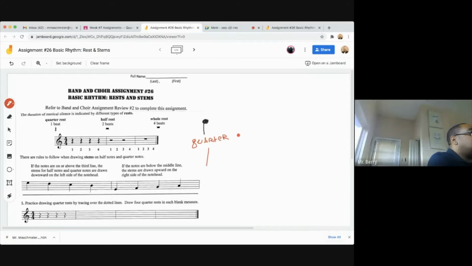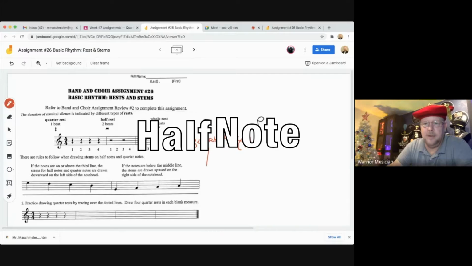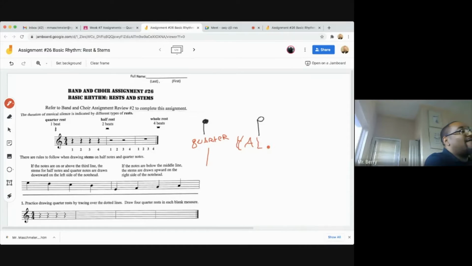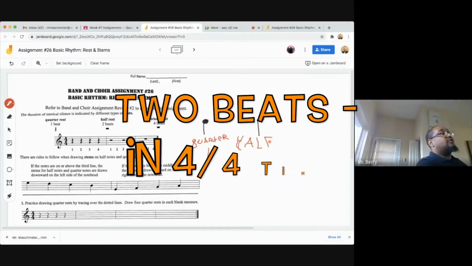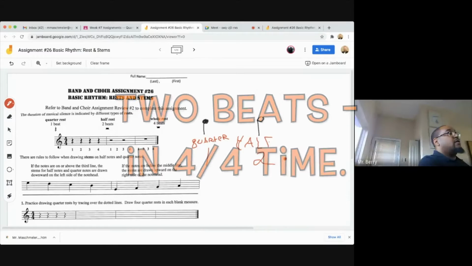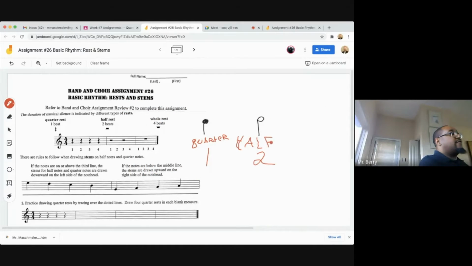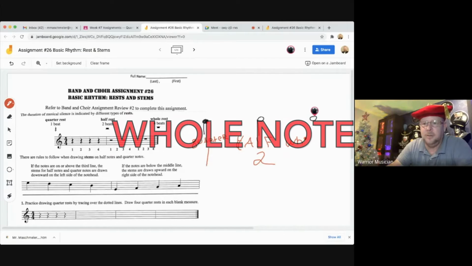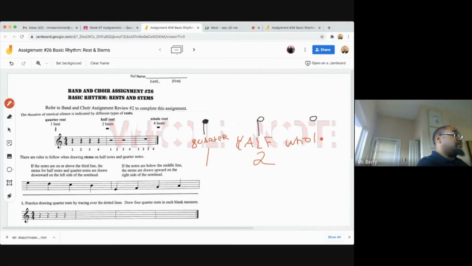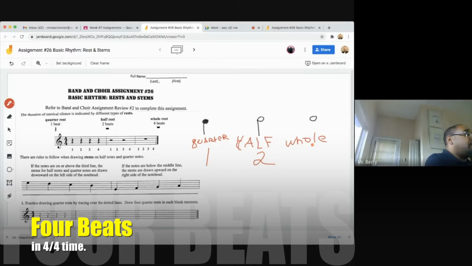The next note looks like a quarter note, but it's not shaded in. It just has a bubble. It still has that stem going along the left side of it. So what is that called? Half note. Very good. And what's the value of a half note? 2 beats. The last note looks like a half note without the stem, just a bubble head. What is that called? A whole note. And what's the value of a whole note? 4 beats, most definitely.